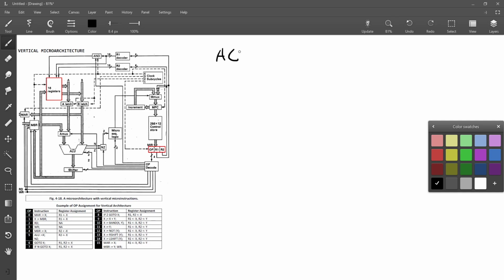So here I'm going to go ahead and do AC equals not A. Start getting whatever negative A is. Then AC equals AC plus 1. That will make AC equal to negative A. Then we can go ahead and add that to B. So then I can do B equals B plus AC.